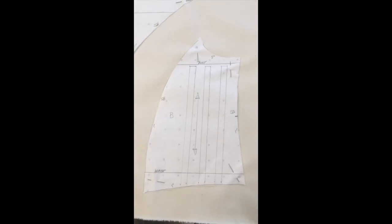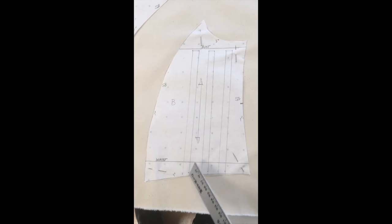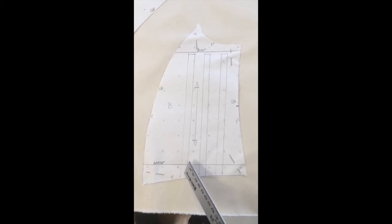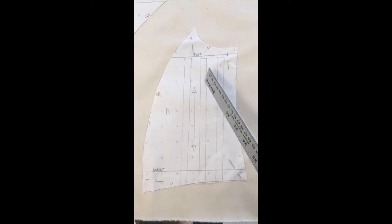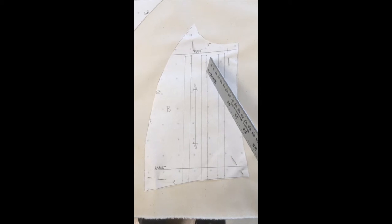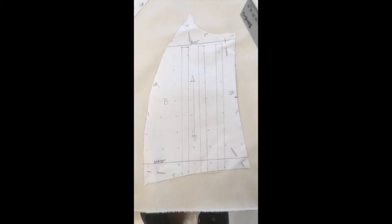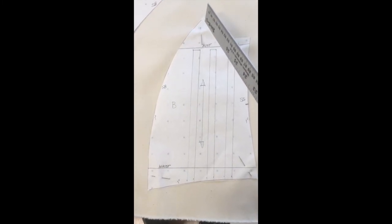And then the side panel. This is your bust line, waistline. These represent the boning channels. So make sure that you make them the width of the boning that you are using. I think these ones are 11 mil width, which fits our Perspex boning. So if you're using a different boning, you need to change the width of the boning channels. And then again, the seam allowance is 1 inch, 1 inch, 1 inch, and on the armhole, 1/2 inch.